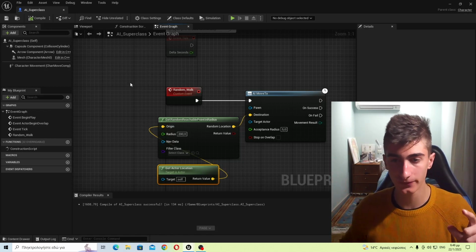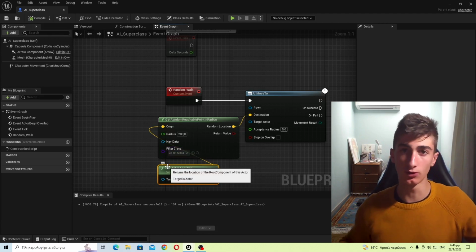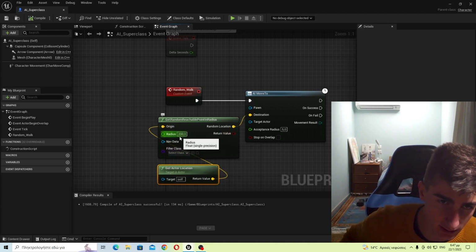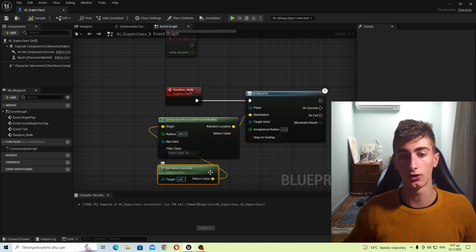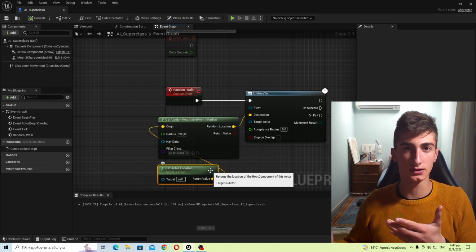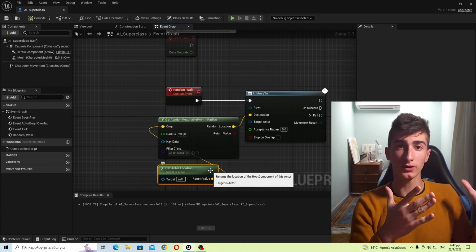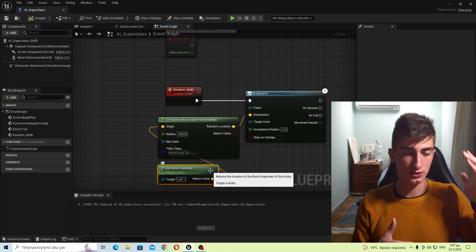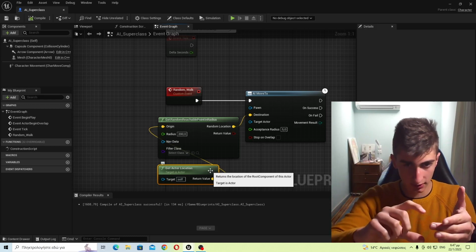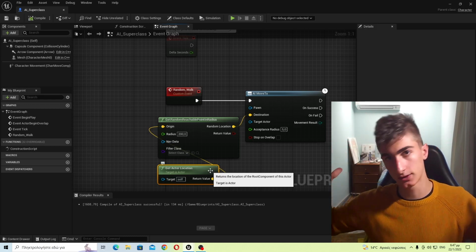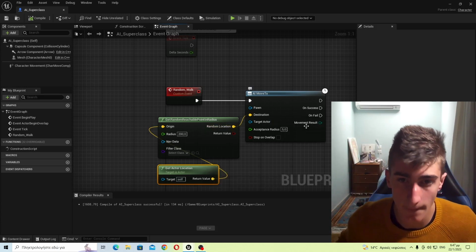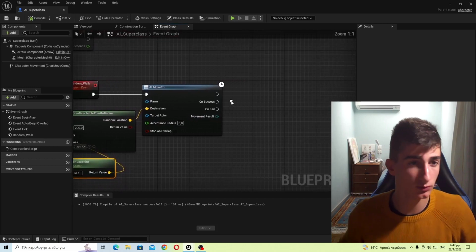But maybe you don't want that, and you want to change it. You can make it so that it's Get Actor Location, and so when it goes somewhere, that reference point will update. You start from the spawn point and you can go up to 200 meters. You reach max 200 meters, and then where you are, you get the location, and you can move again 200 meters from where you are right now. So hopefully that makes sense, and let's move on.